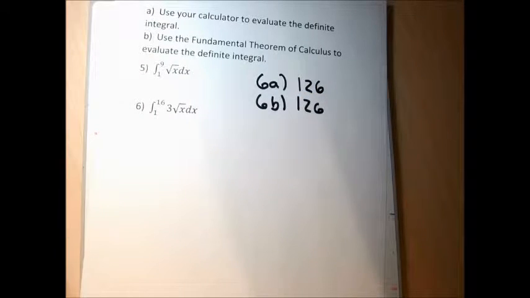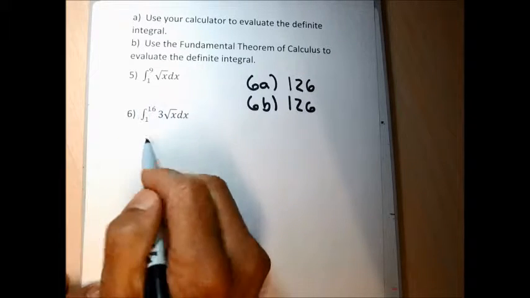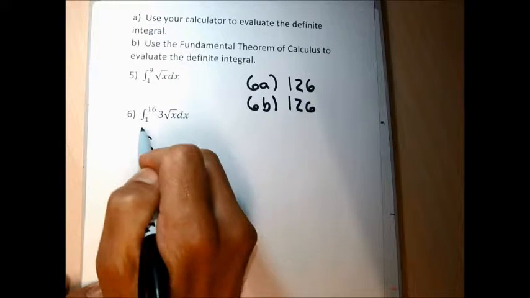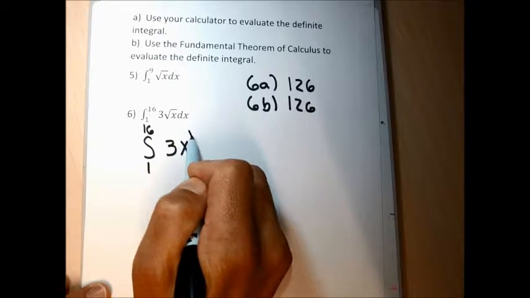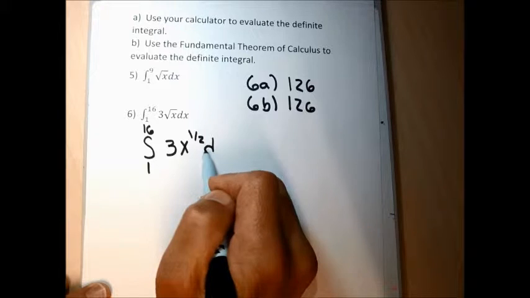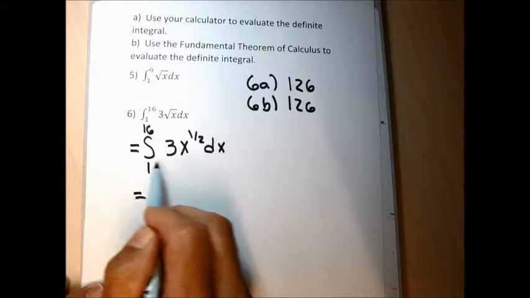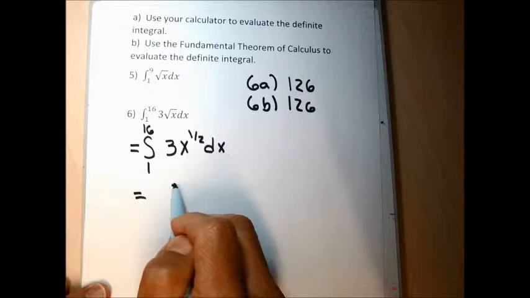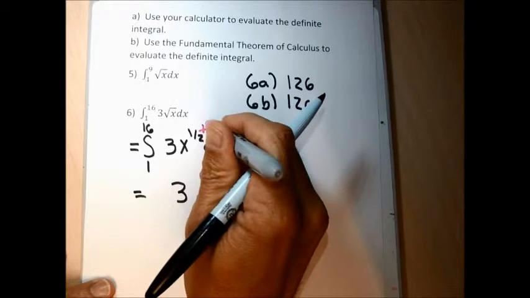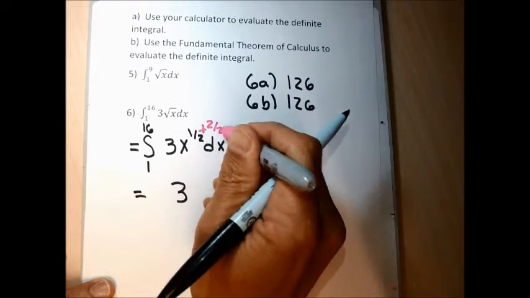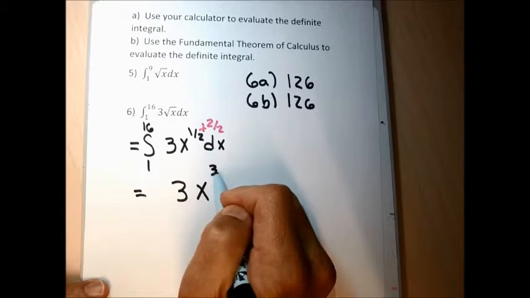But again, if this was a test question and you just did that, you would get drilled. So let me do this better. To get the answer of 126 by hand, I have to rewrite this problem so it doesn't have that radical. Square roots turn into 1/2 powers. And now I'm going to drop the symbol because I'm going to integrate. And to integrate, I'm going to add 1 to the exponent. And when I add 1 to the exponent, I'm going to add it in the form of 2/2. So my new exponent, 1/2 plus 2/2, is going to be 3/2.